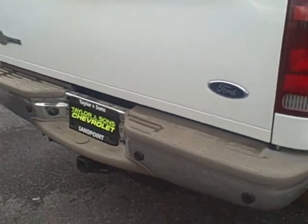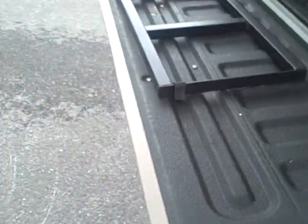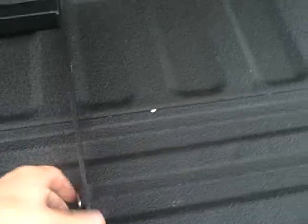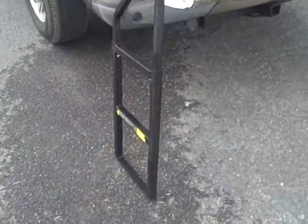The back of the truck. While we're here, I'll go ahead and open up the topper for you. It is a Lear topper. It's very nice inside here — you have a spray-in liner. There's a cargo net above the topper here for storage. And the gentleman that traded his truck in put a ladder on the tailgate. If you see right there, that ladder folds down — it's got a Velcro latch there. So he has a ladder coming off the side of his tailgate.